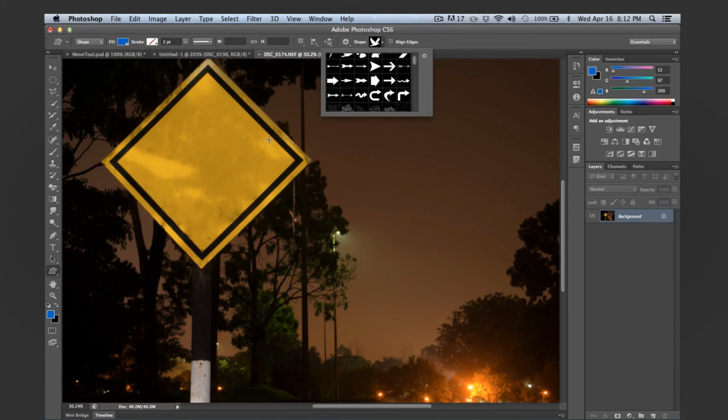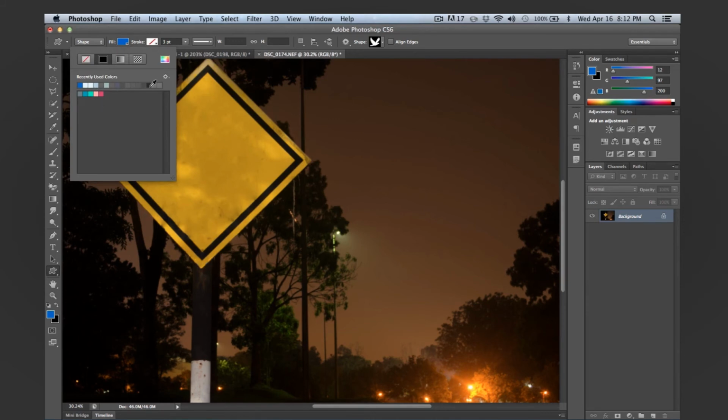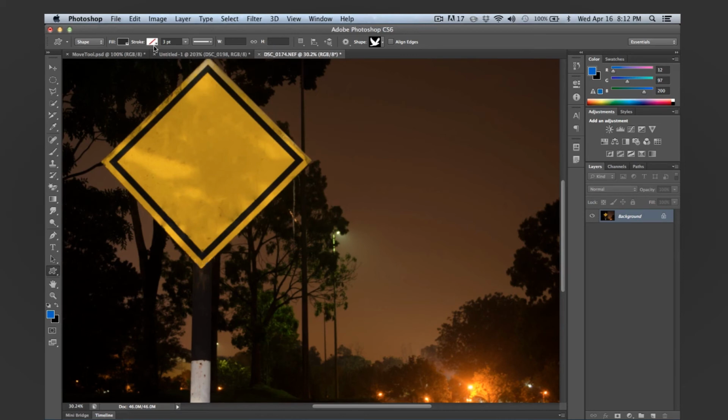So I may use this and change the color to a dark color. You can also add a stroke, and I don't think I need that. You can specify what the stroke looks like, or the points of it.